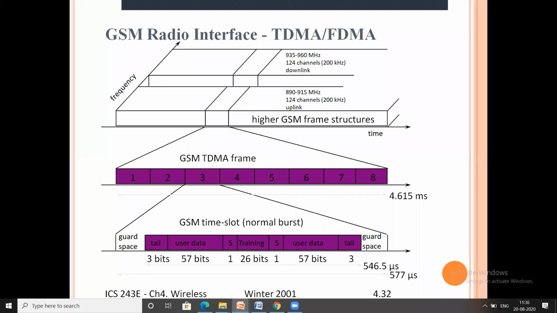This is the periodicity of the GSM time slot, for the normal time burst.